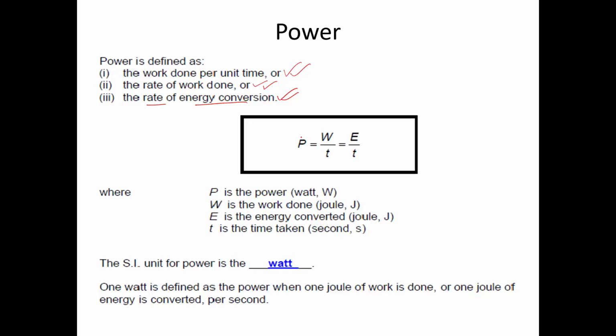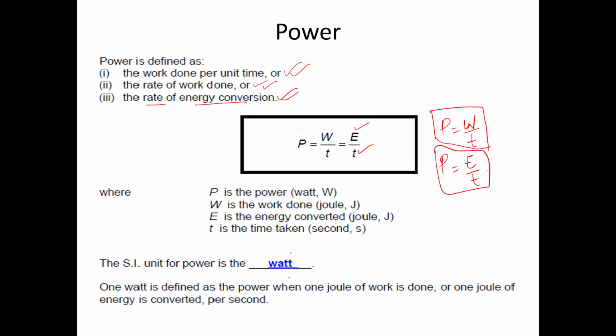And what is the formula for power? Power is equal to W over T. If we are stating it in terms of W and T, it will be written as power equals W over T. And if we are relating it in terms of energy and time, it can be written as power is equal to energy divided by time. So there can be these two formulas for power. Power is work done over time. And if you are saying that power is the rate of energy conversion, you can also write power is equal to energy divided by time. So P is equal to W over T or P is equal to E over T.